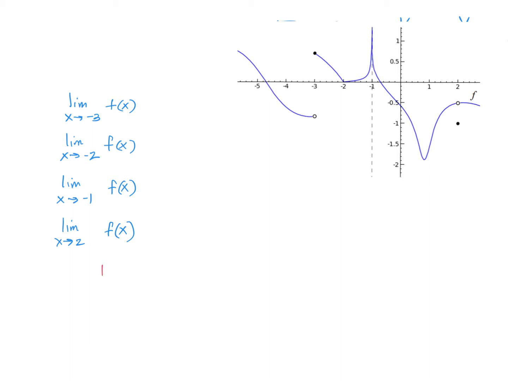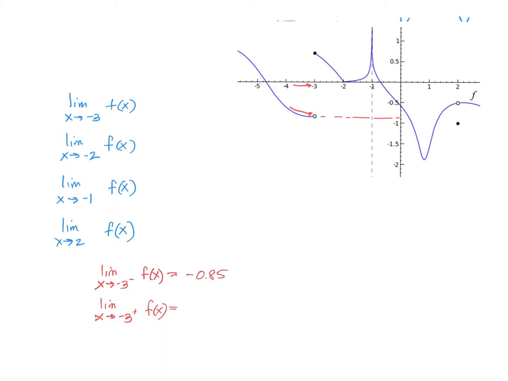All right, if we take the limit as x approaches -3 from the negative side, that's how we write it, of f of x. We're looking at this portion of the graph, or this portion of the number line, which corresponds to this portion of the graph. And what y value is it approaching? If you trace this over, you can see it somewhere between -0.9 and -0.8. So let's go ahead and say it's equal to -0.85.